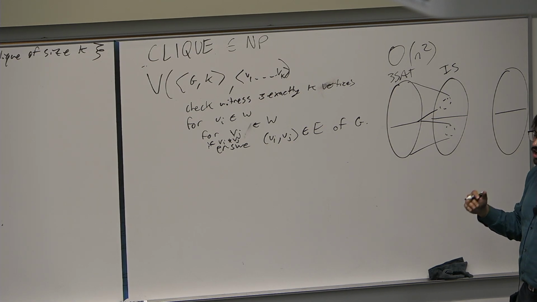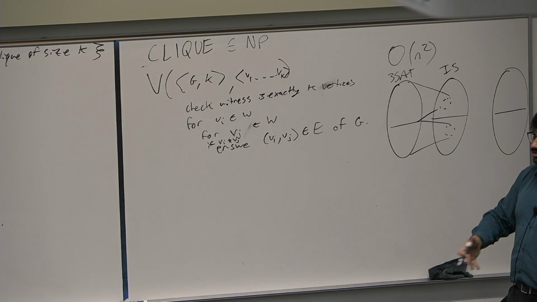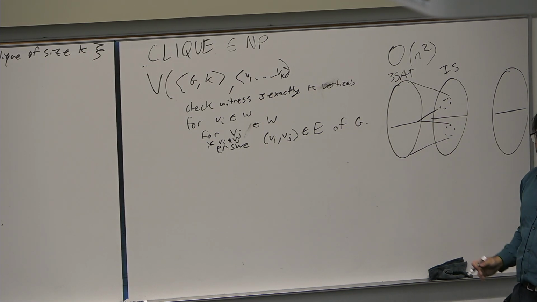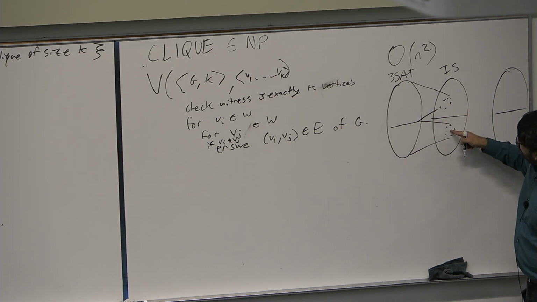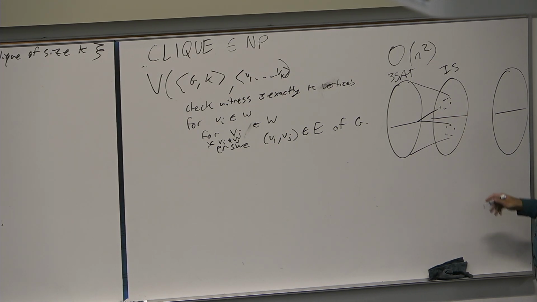Note that the reduction is not surjective in the sense that it outputs every possible graph, right? There are so many graphs that are not just combinations of triangles like this. But inside these circles are the graphs that are only triangles, satisfiable and unsatisfiable, right? But they claim they can solve it in general, right?